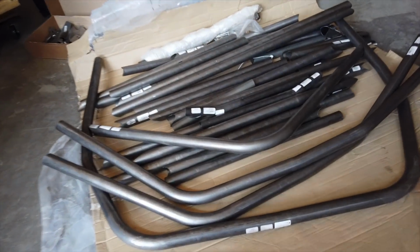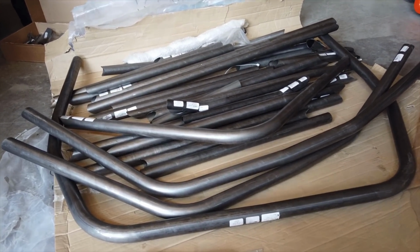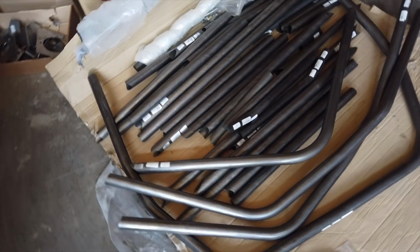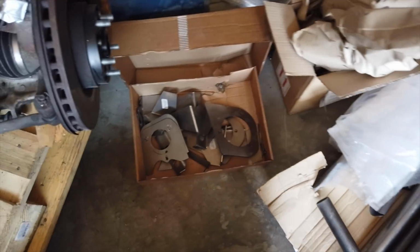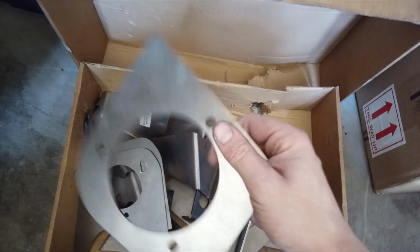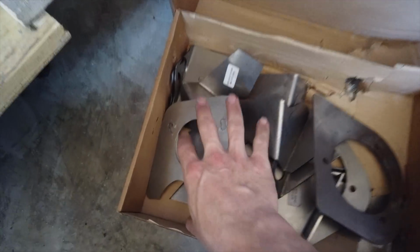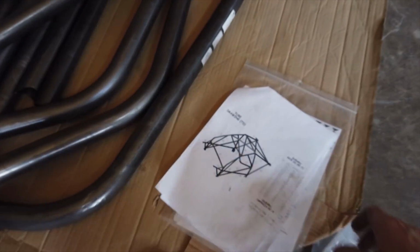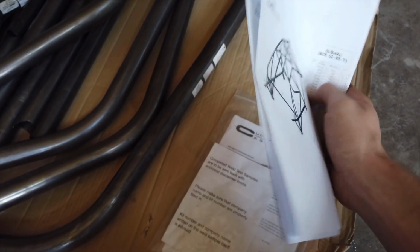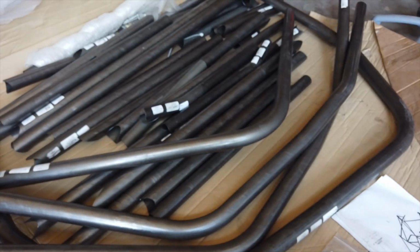I bought this cage from Custom Cages in the UK. It comes with all the tubes you need. Everything is pre-bent, cut and notched, so that's all ready to be installed in the car. It also comes with a bunch of gussets and foot plates, everything you would need. And I additionally went ahead and bought a set of plates for my strut towers, so I've got fronts and rears. I think that's going to be a good addition to the rest of the kit. It also comes with a bunch of instructions and dimensions, so you know what you're doing, and a form to be filled out if you want the FIA certification for the cage.